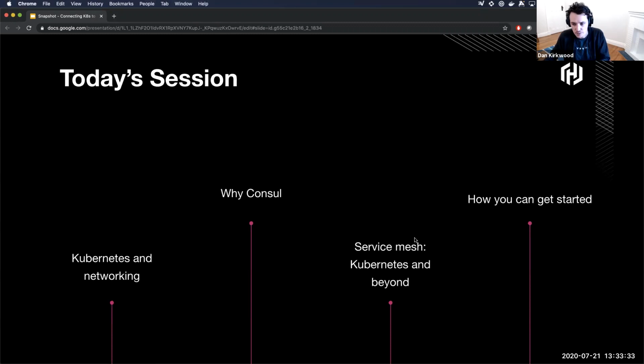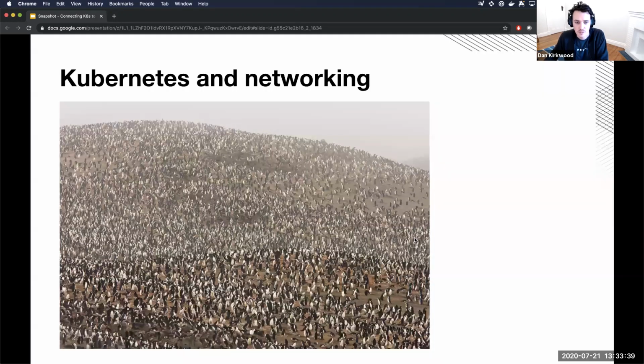Here is everything that we're going to be covering today. As we're pretty short on time, I'm going to get straight into it. So Kubernetes and networking. I'm not going to cover the basics of Kubernetes. I hope you're aware of what it is and what it does. What I want to say is that container orchestration platforms like Kubernetes allow us to deploy and manage applications and microservices at scale. However, they introduce new challenges and complexities, especially in the networking realm.